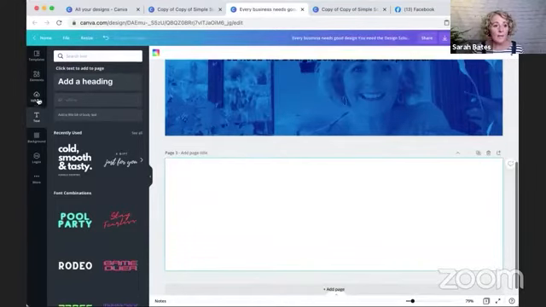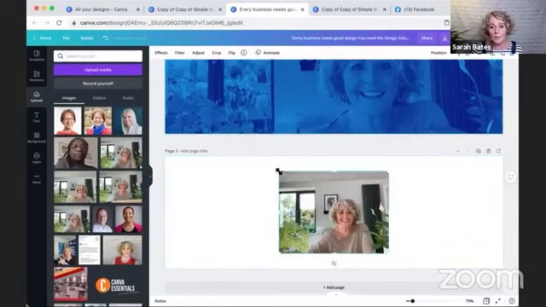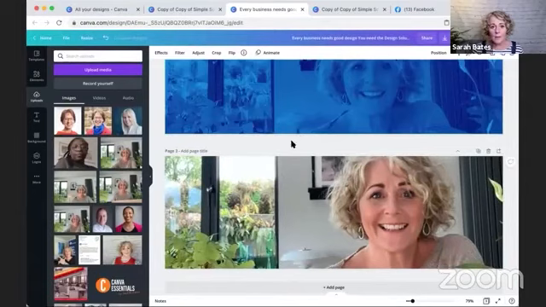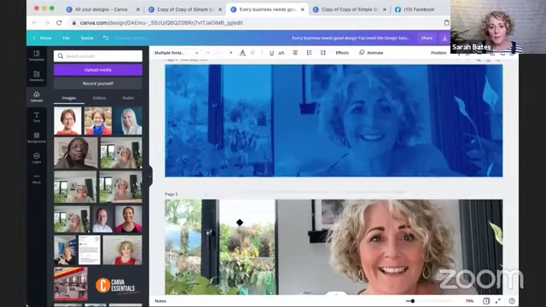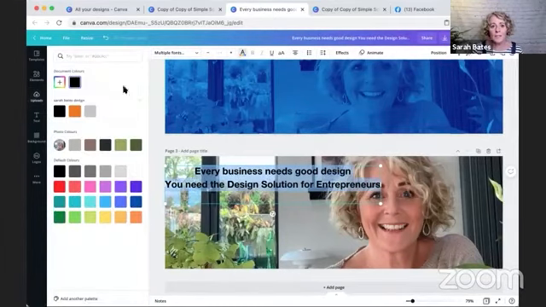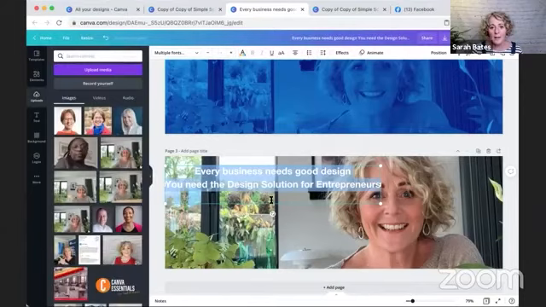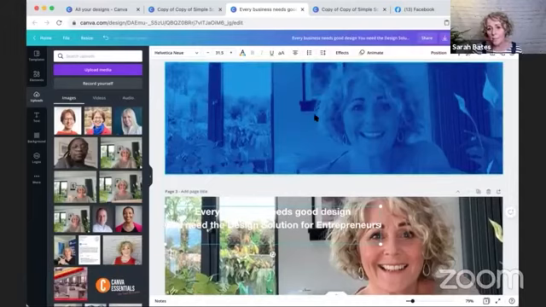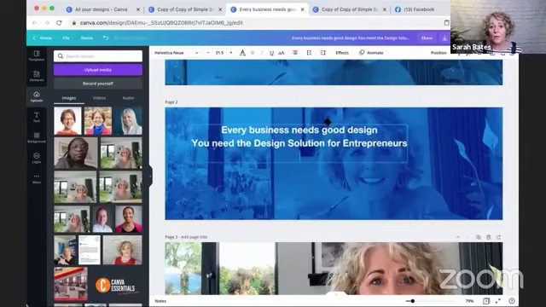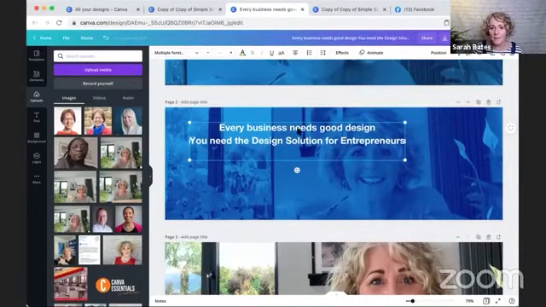In fact, if I go here, and we go to upload, and I put my picture on there and put it down here. And then if I brought this type over here, you can see there's elements already where I can't see this type. And if I select it, and then if I change the color of it to be, say, white, again, there's areas that you just can't see it. So for me, this is a better option, is to make it a color, a brand color. So look how good, look how easy you can see that type there.